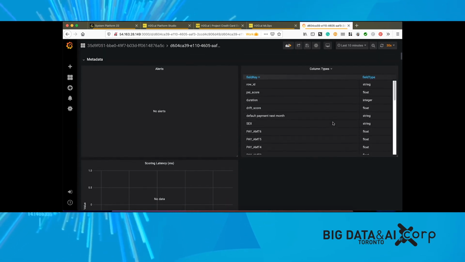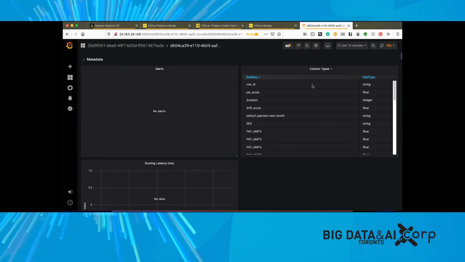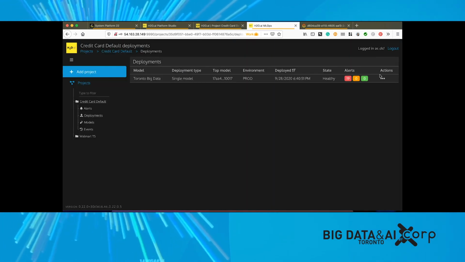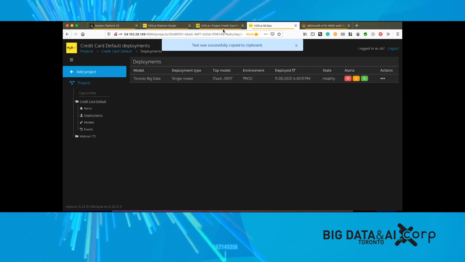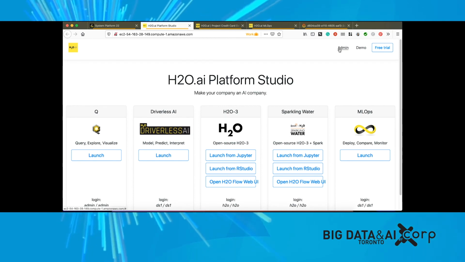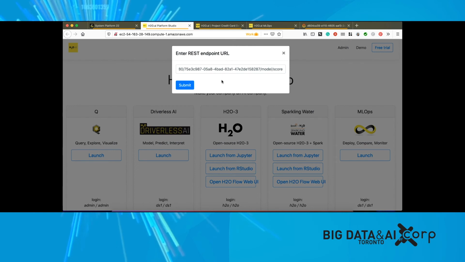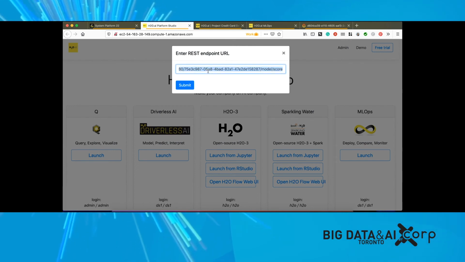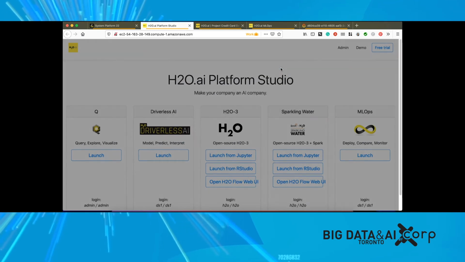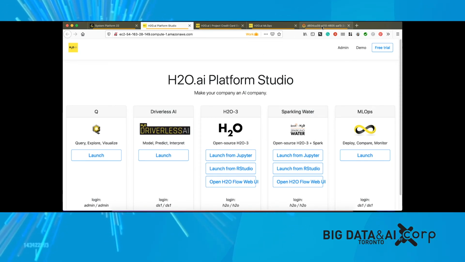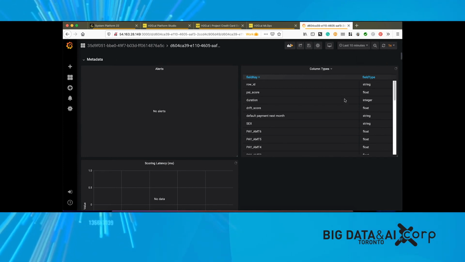And so we're going to simulate, for this demo, just some fake data. I'm going to come back over here. I'm going to go back to MLOps, and I need to come here and grab my endpoint URL. We're going to copy it. I'm going to come back to that Platform Studio, and I'm going to click on Demo, and we're going to pump some fake credit card scoring data in here. And grab it. Okay, hit paste and submit. Hit OK, and now let's navigate back to that dashboard. We're going to change this to every second to actually see the data points going.